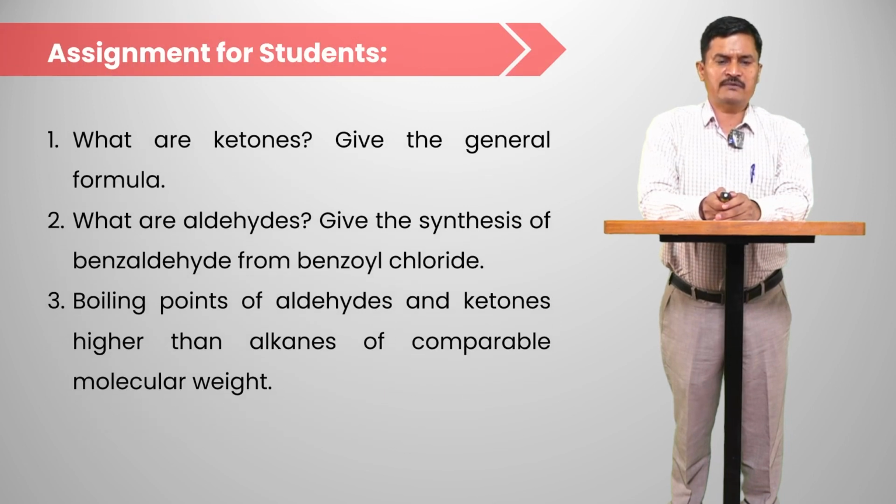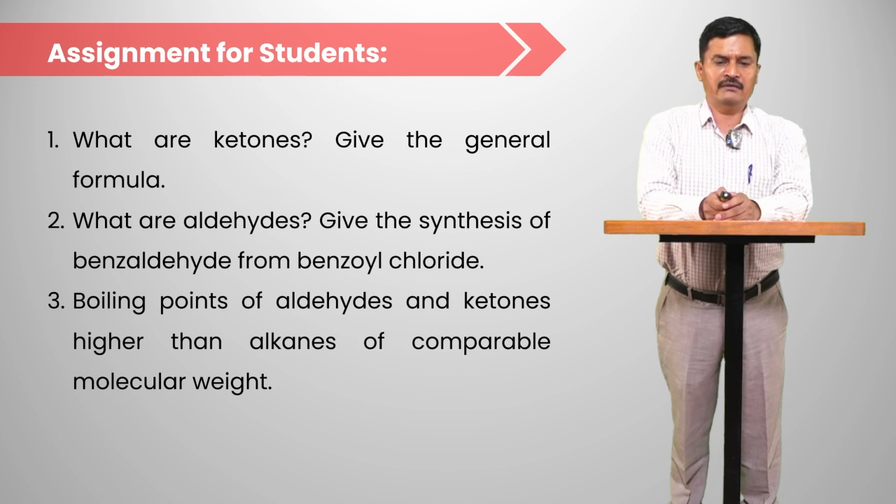Students must solve the following questions. What are ketones? Give the general formula of ketone. What are aldehydes? Give the synthesis of benzaldehyde from benzoyl chloride, that is, the Rosenmund reduction. The boiling points of aldehydes and ketones are higher than those of alkanes of comparable molecular weight. Why are the boiling points of aldehydes and ketones higher than alkanes?